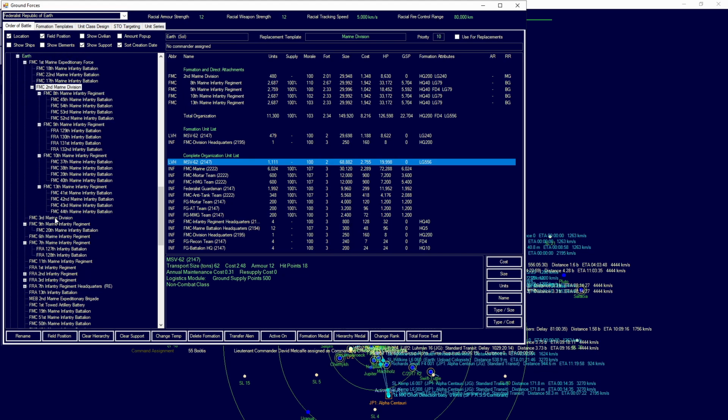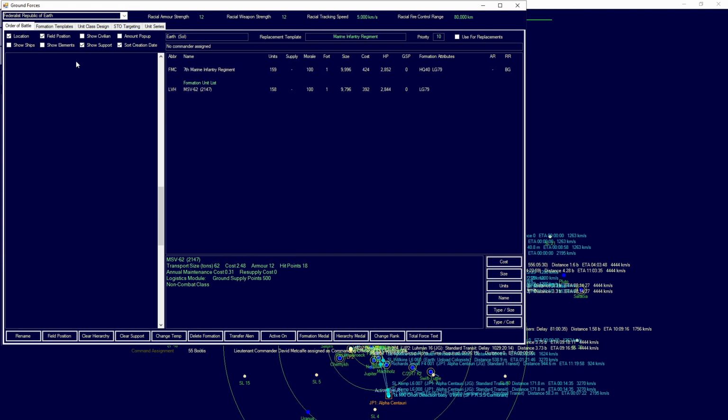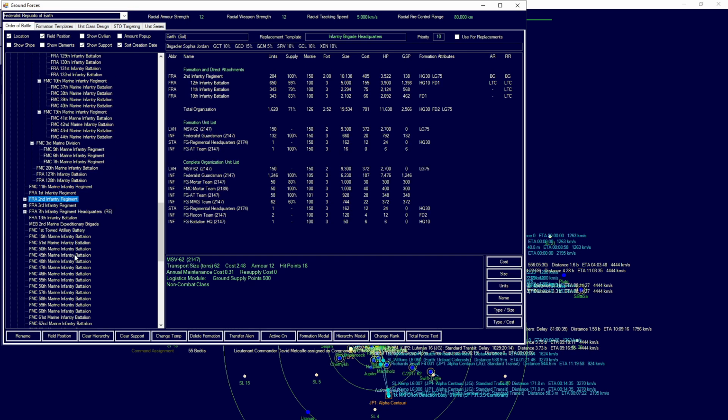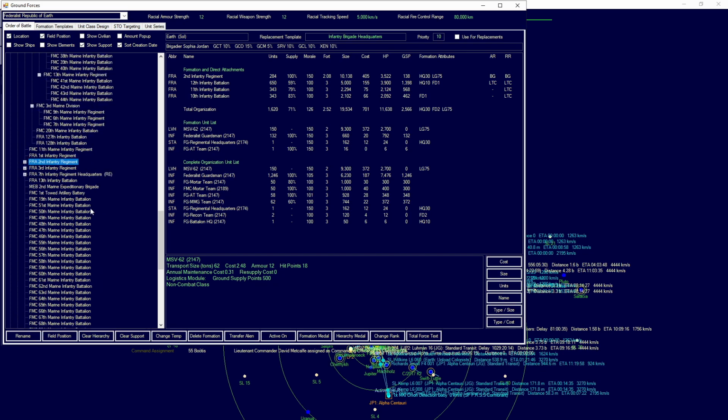Now we need 3rd Marine Division. We're going to assign that. Then we're going to assign these regiments. So 5th, 6th. We don't want that, and we don't want that. And then we want 7th. And then we need any more regiments. We need 1 more regiment. That's really all we're looking for here.